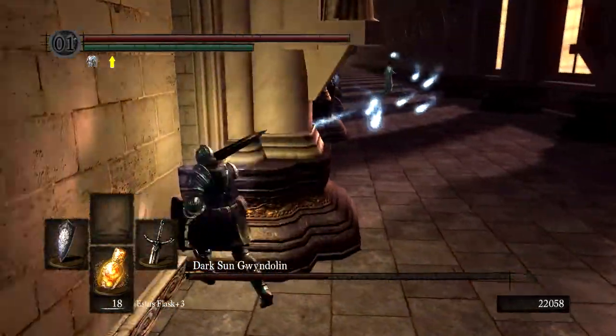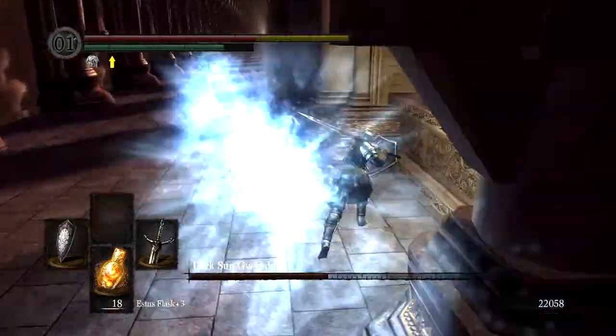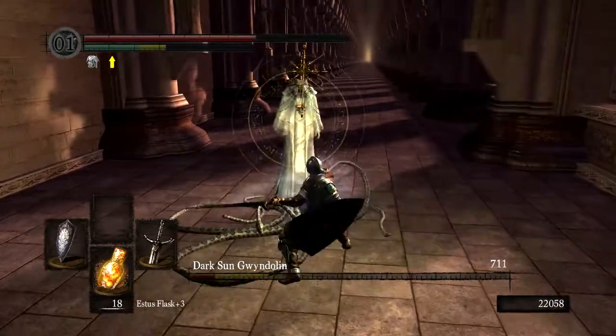Really? Oh, right, hide behind a pillar. Oh, God. Oh, God, I narrowly avoided that. I didn't avoid that. Well, I'm not two-handing it, but oh well. I might actually be able to kill him here. Oh, yeah, there we go. Really quick.